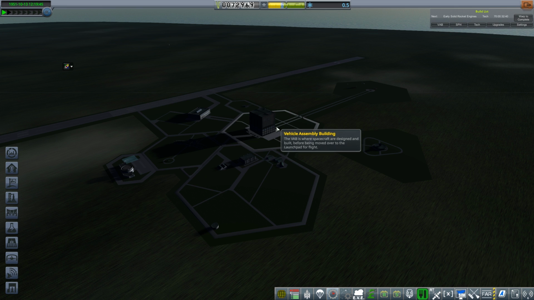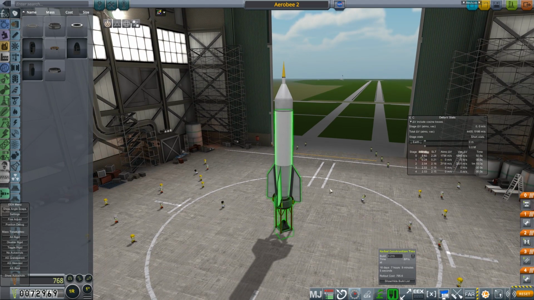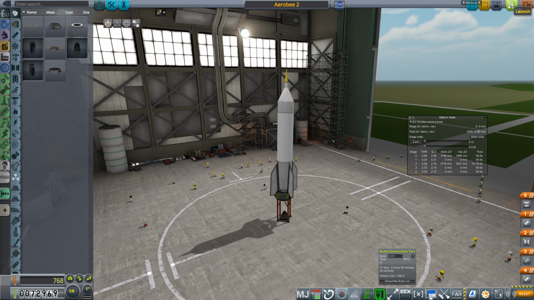I'll put another one on build, and then, in fact, let's pop into the VAB and we will see if I can research the A4 engine, actually. That might be useful to have. That basically means it's more reliable. Okay, A4 engine. Can I research it? No, unfortunately. It's already researched as far as that's concerned. So it's only 768, so I'm going to build yet another couple of them.